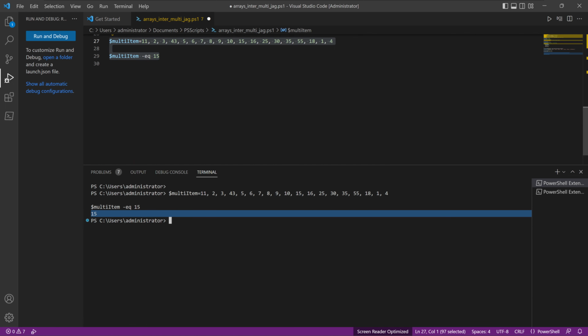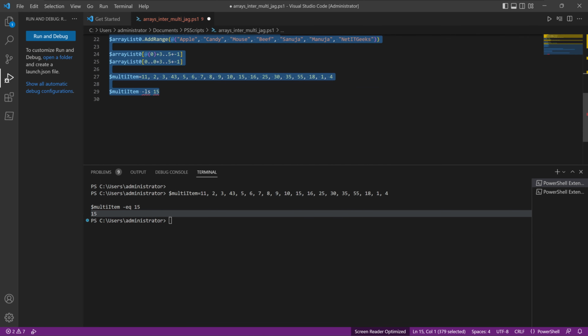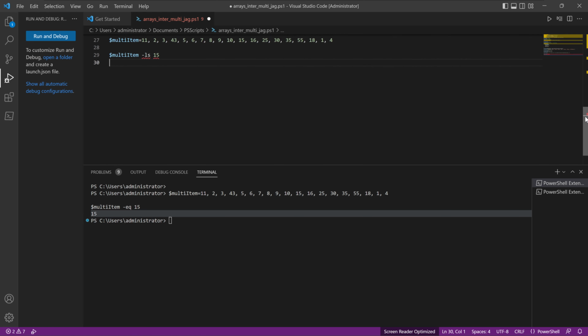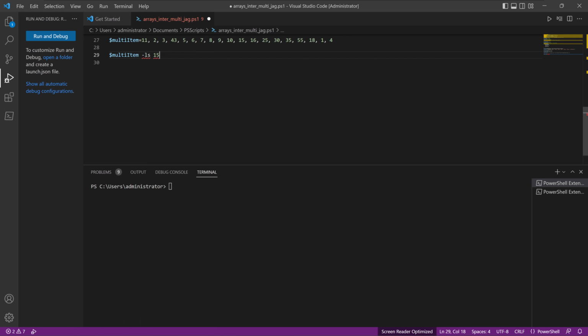This is going to be 15. So that's why it's probably not going to be used a lot in your code, because if you already know the 15 is there, why do you want to find a 15 there, right? But EQ is another switch you can use. But less than and greater than, for example, are very commonly used when you have an array with multiple items contained within it. You can also use a few more complex filtering other than putting both of them together.